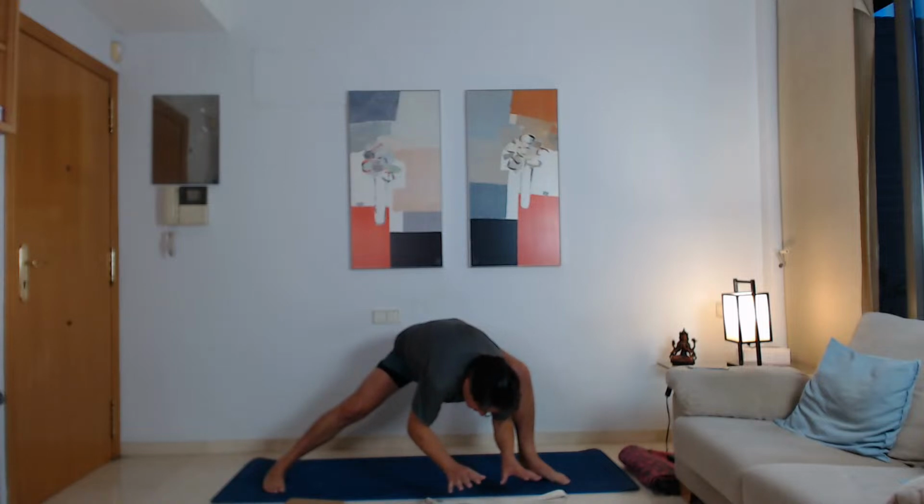This is a nice slow pose. We're not going anywhere fast. Just going to try and do it nice and slowly and enjoy every moment. Every movement is going to be stretching. I can feel stretch on the abductors here and everything.